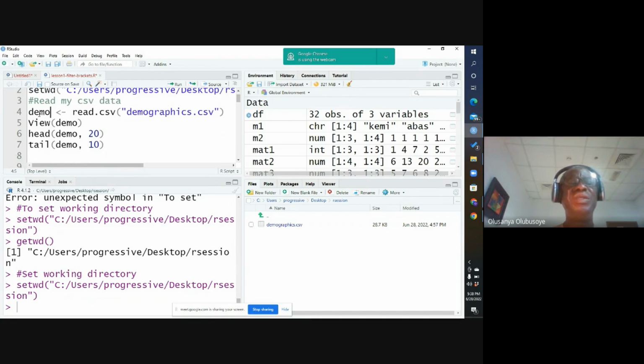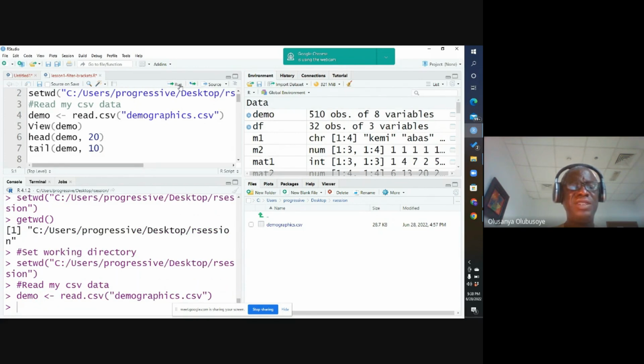So from now on, if I need anything in that data, since that data is now in demo, I will no longer refer to demographics because I've assigned all the contents to demo. So that is what line 4 is saying.